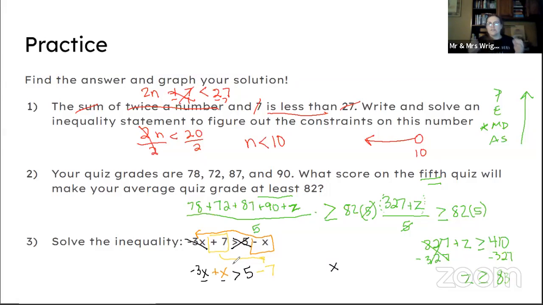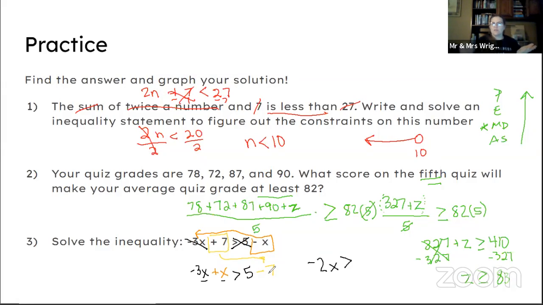They have different signs. So I find the difference. The difference between 3 and 1 is going to be 2. Now, is that a positive 2 or a negative 2? We'll have to determine which number that I combined had a greater value, 3 or 1. 3 has a greater value, and its sign was negative. So my answer is going to be negative. Now I have greater than. Negative 2x is greater than 5 minus 7.